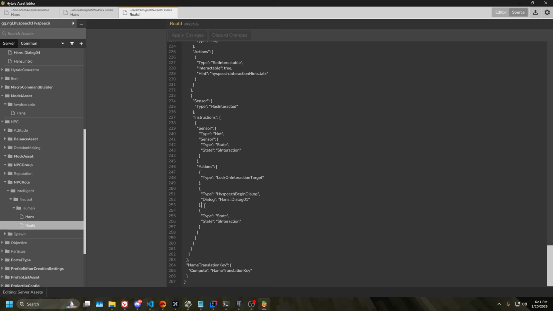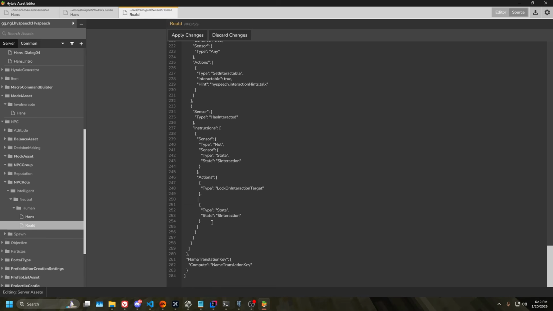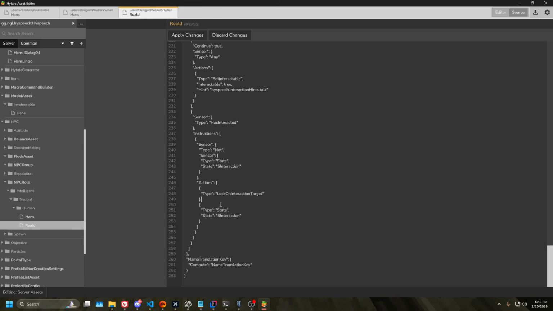So for example, if an NPC didn't have this field at all, it might look like this. And so what I would do is I would just go ahead and add this whole bracket and other stuff in here, and kind of just clean that up to make it look nice.